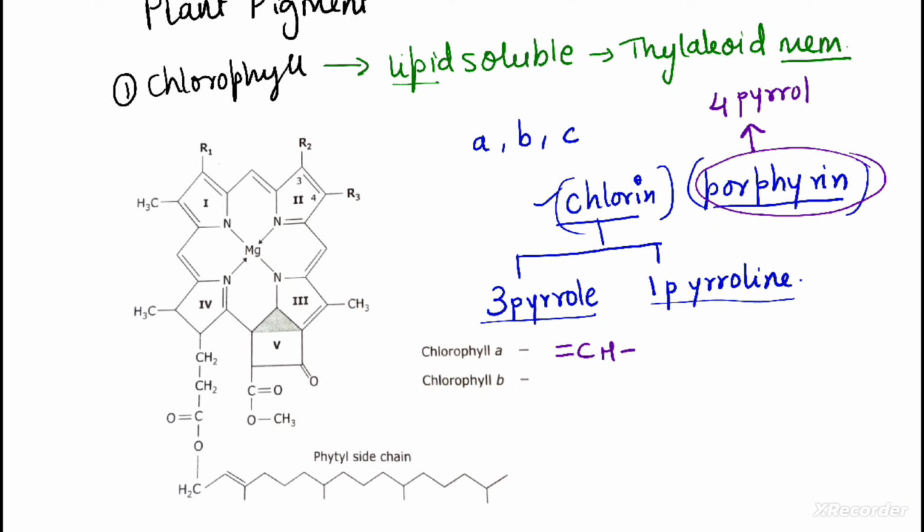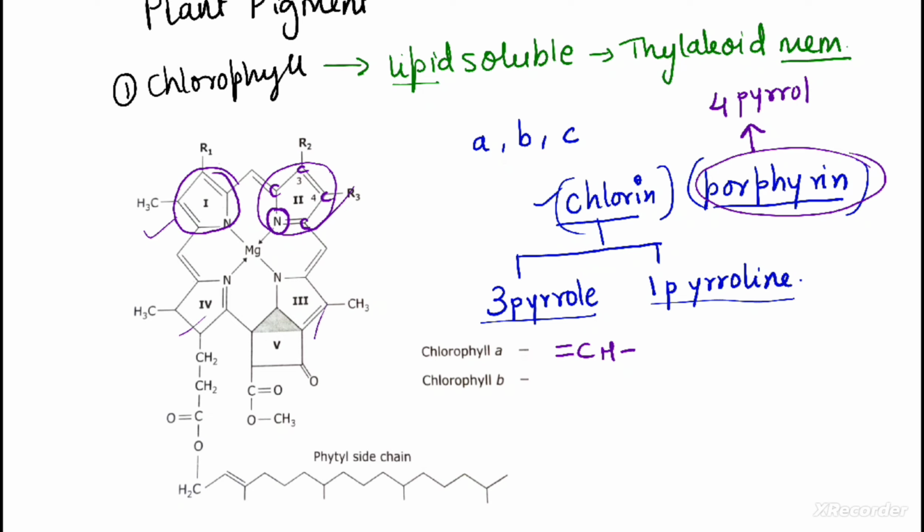Now where is this pyrrole in this whole structure? Can you see this? This is a pyrrole. This is a pyrrole ring. This is a pyrrole ring. So in short, a pyrrole is made up of overall 5 atoms, out of which 4 are carbon and 1 is a nitrogen atom. So there are 4 carbon atoms and 1 nitrogen atom, total 5 atoms. Can you see that there is 1 carbon here, 1 carbon here, 1 carbon here, 1 carbon here, and 1 nitrogen? Now this is seen in all these structures here, isn't it?